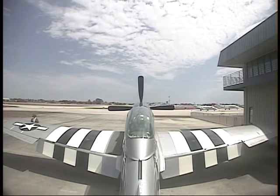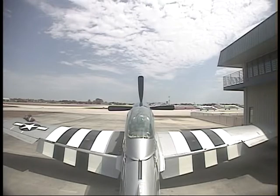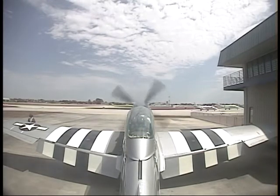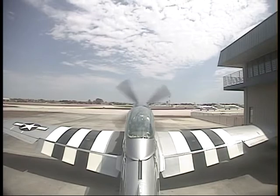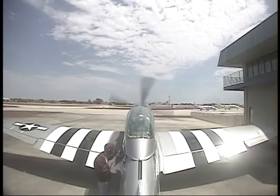All right. I'm going to give it a half a second of prime. And then we're going to try this. Here we go. That was a good start for a hot start. Got oil pressure. Let's turn the generator on, the nav lights, and the radio master.